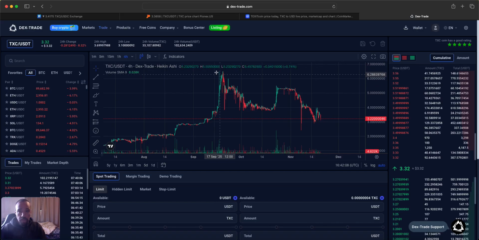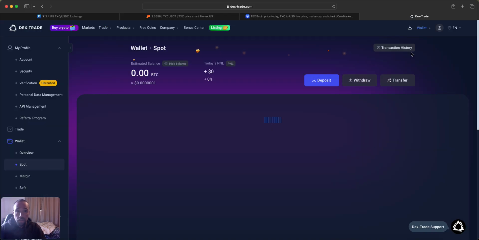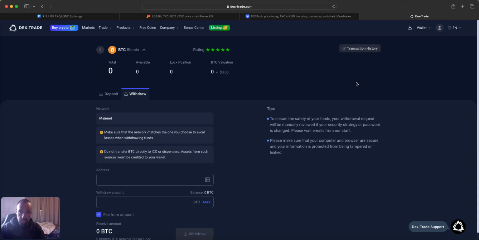But if you want to be more in line with where the liquidity is going, to those exchanges directly, and be part of the better reporting to give the justification for the project, I would suggest coming over to your wallet, come over here to Spot, and it'll bring you into your wallet. And then we're going to say withdraw. I'm not logged in, so it doesn't have any of my information, so I can't give you the exact details, but I'm just going to show you the basics on how to do it.